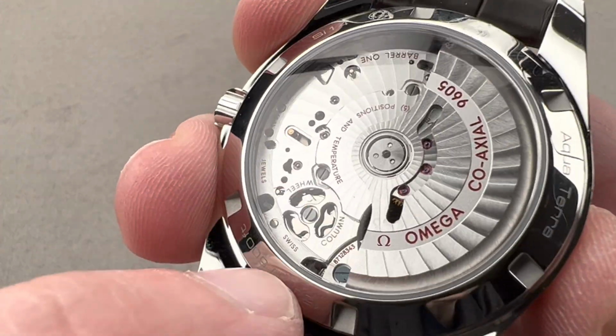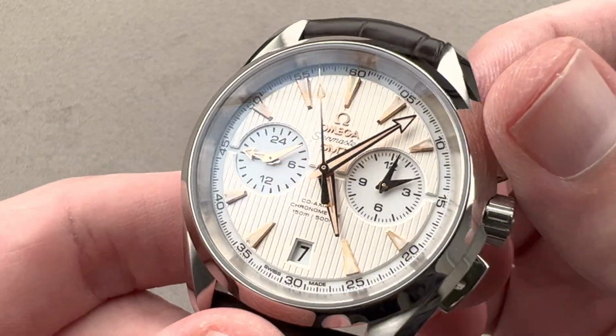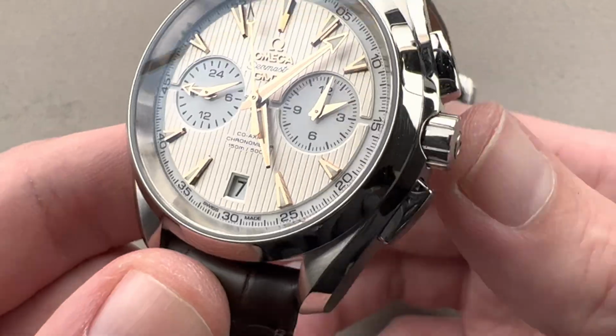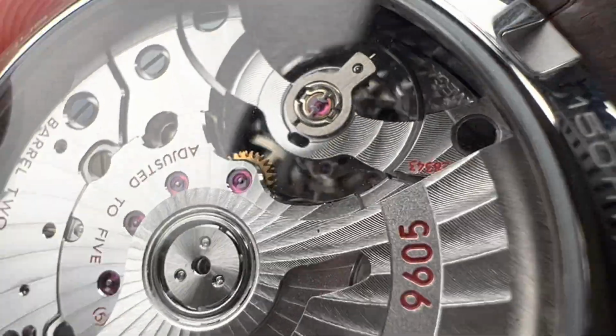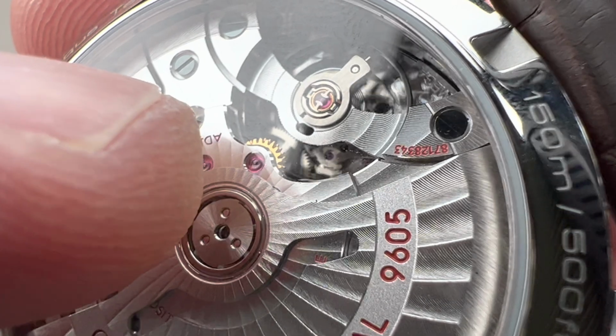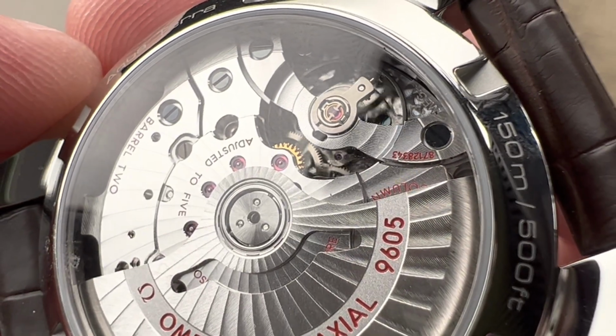Reverse side, you can see that there is a skeletonized bridge that shows you the column wheel. This is a COSC certified Swiss chronometer. It is also a coaxial escapement. I'll do my best to show you that. Look real carefully, and you can see that there is a bridge underneath the primary balance bridge, and that is the bridge for the coaxial escapement.